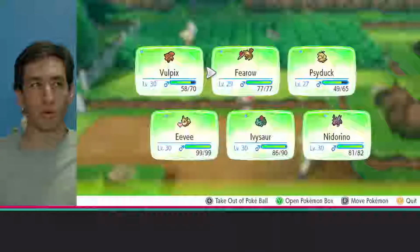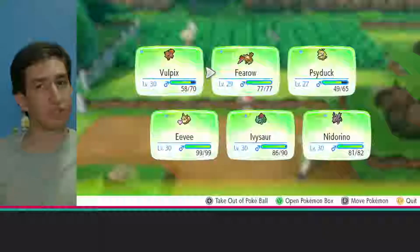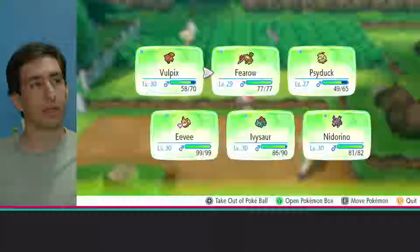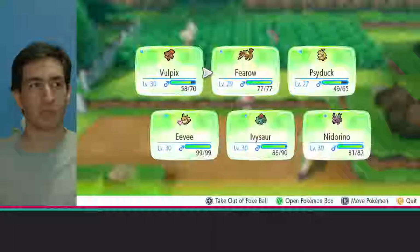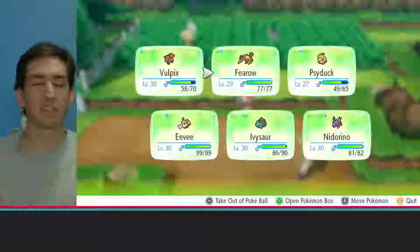I'm going with Pokemon that I generally don't use in my teams for this game. And then Fearow... I usually like having a bird Pokemon on my team, a flying type. But I've used a Pidgeotto, and I have a Dugtrio, and I don't really like Fearow all that much. So I might replace that with something completely different. I might go like... I don't know. Mr. Mime, Kabutops. No, not Kabutops because he's a water type and I'm probably going to have a Starmie. But I'll figure something out.